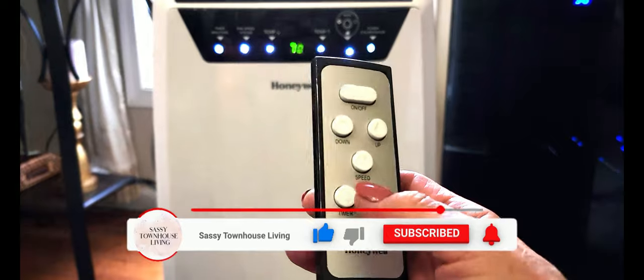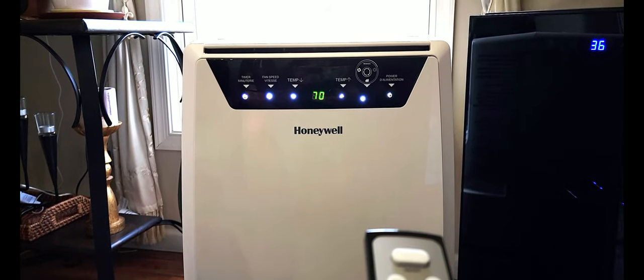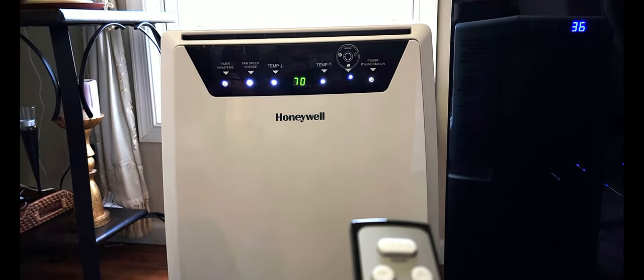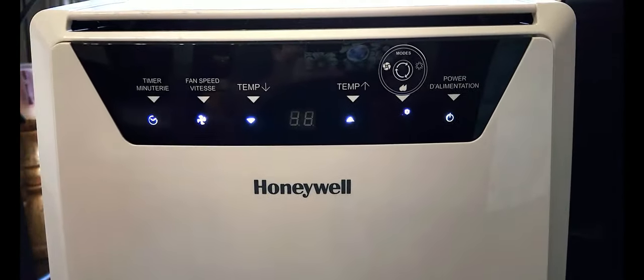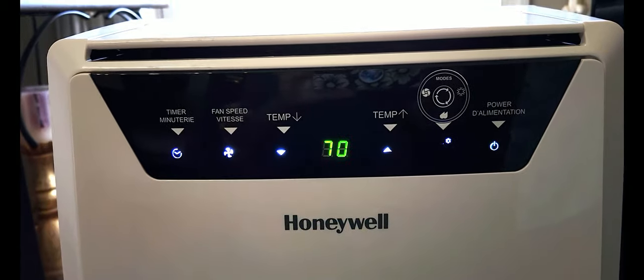And of course, on the remote, you have your speed, your temperature up and down, a timer, and the type of mode. So if you wanted to change it, you would just click this button and then you can see that wheel LED is changing from fan to cool, and I believe to dehumidifier. And then, like I said, if you want to lower the temperature, you just go arrow up and down very, very easily. And now it's adjusting itself to 69 degrees. And the mode is on cold right now.